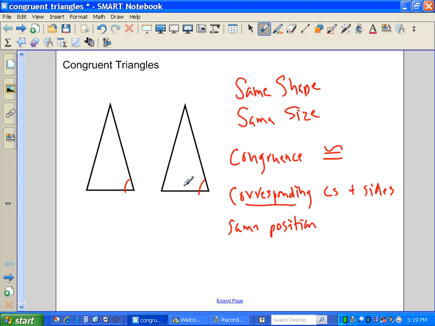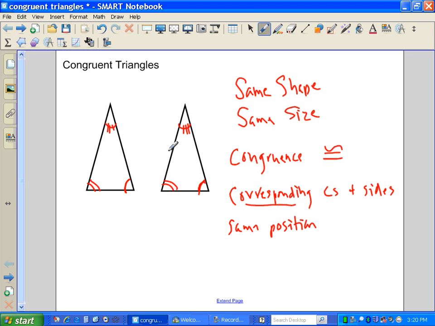A couple symbols we're going to use. We like to use a little rainbow symbol here to show that that angle is congruent to that angle. And if I want to show that this angle, different from that angle, is congruent to this angle over here, I use a double rainbow. Some people like to use an angle symbol with a double dash, or a single dash, or a triple dash. Maybe we'll do this one triple. So the triple dash is congruent to the triple dash here, or you could have done 3 rainbows, say. So those are the angle congruent symbols.